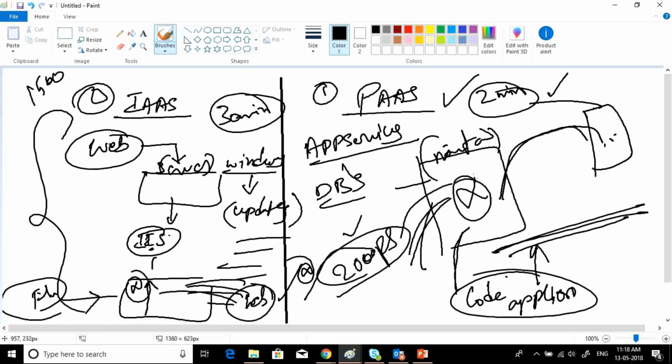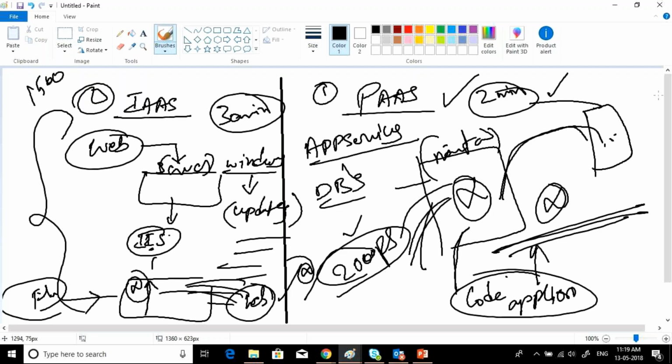Let's say, last year or the year before, we had floods in the Chennai region, and the South India data center was closed for a few days because of the floods. So there are some scenarios. Let's think you have hosted this application in the South India data center, and the complete data center is gone. Then what about your application? What about the code? In that scenario, they use replication methods to sync between data centers. They use huge fabric cables, and by using these fabric cables, they transfer the data to another data center, and then they make sure that customers' data is secure and online 24/7. That's how the PaaS and IaaS environments work.